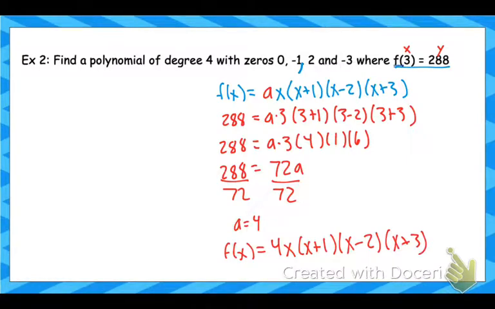So that leading coefficient of 4, it doesn't affect your zeros. It does not change your zeros in any way. Those factors are still the same. I still have the same zeros, but the size of that number affects some of the other points on the graph, like the y-intercept or what the y value is that's associated with the x value of 1.